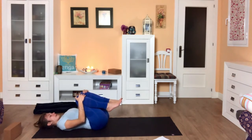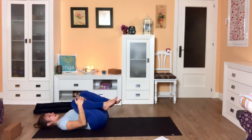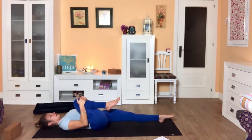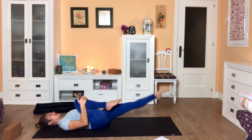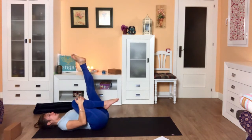Take a deep breath in and exhale. Have the left knee into the chest, straighten the right, the right knee into the chest, the left leg out long, lift the left leg, and point the toes towards the ceiling, and take some ankle circles, and go the other way.